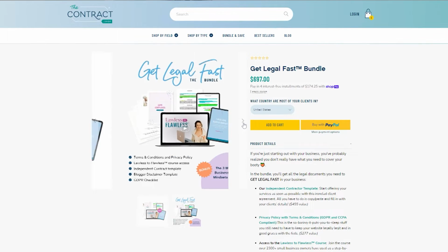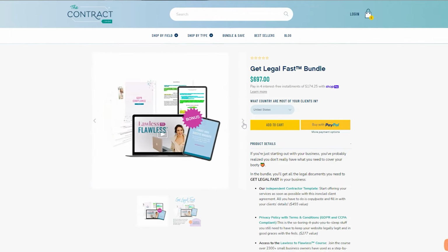And the way that this works is because templates help take someone from A to B, or B to C, or C to D. They take them on some very small journey. So for example, with my shop, the contract shop, I'm not teaching them the entire client onboarding process. Instead, I'm teaching them how to actually send a client contract out to their client and get them to sign it so that they are now a booked client who is ready to pay, and they can make some money, obviously, because when the booked client is paying you, then you have a business.